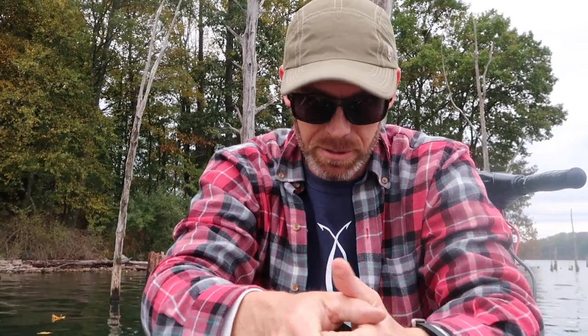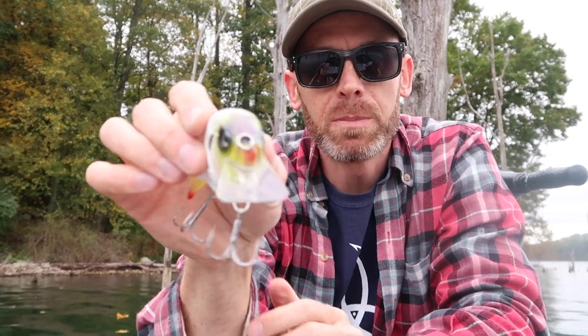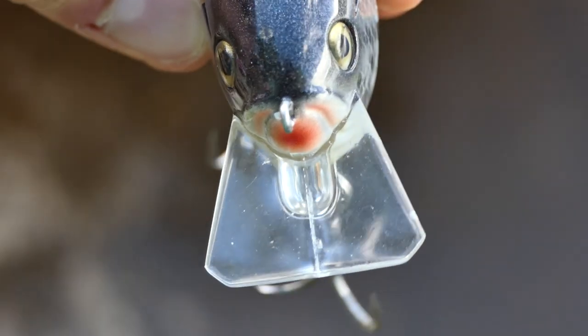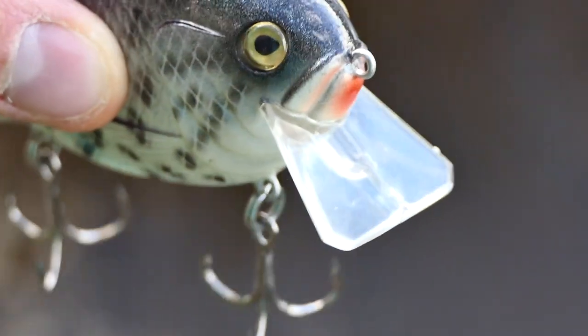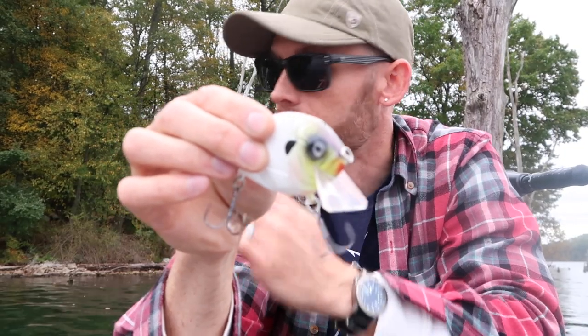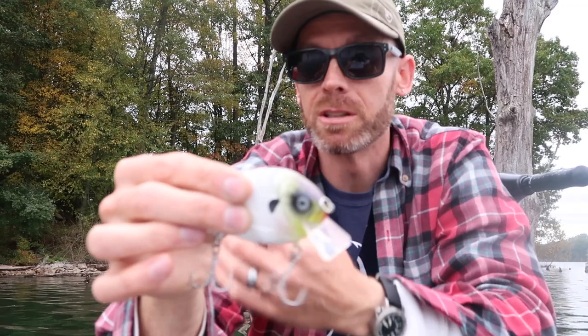Guys, what's up? I took you back into the timber here to talk about the last element of the trifecta of what makes the G2 such a great little bait, and that is cover bumping. So pretty simple, guys. The shape, size, and angle of that lip are just really, really efficient. I like to call this a square bill on steroids, just because it's proven itself to me over the years of coming through thick stuff so consistently and so reliably. It's not perfect, there are occasionally times where it does hang up, but it's so rare that it's given me the confidence to fish it in new ways.